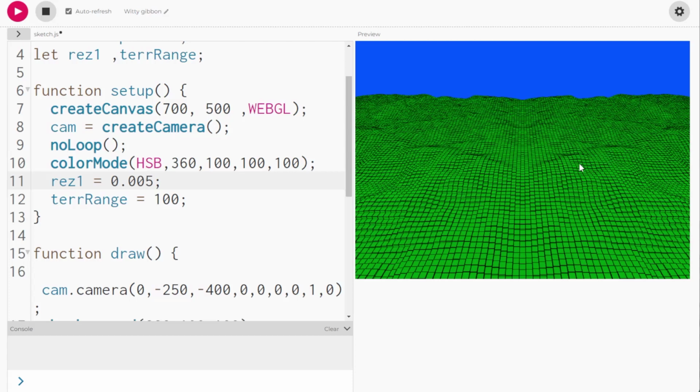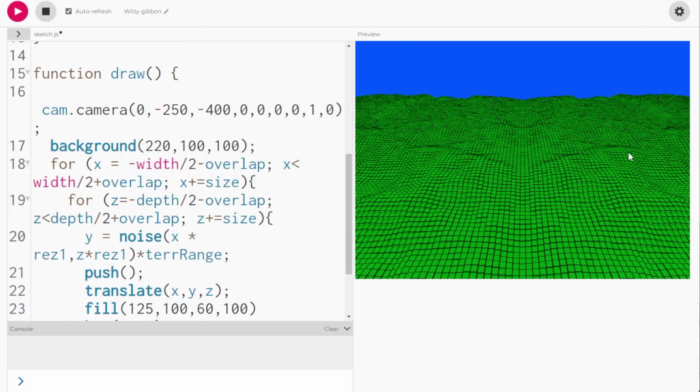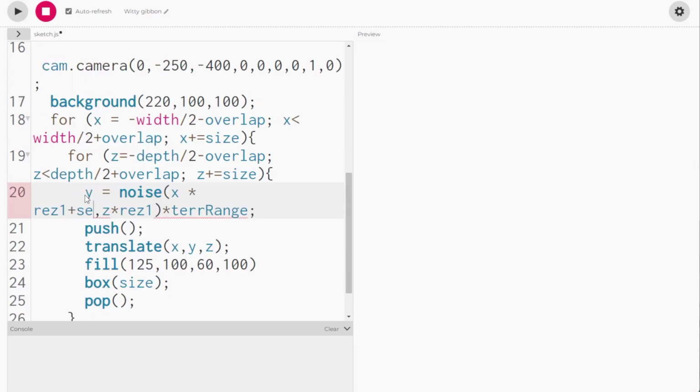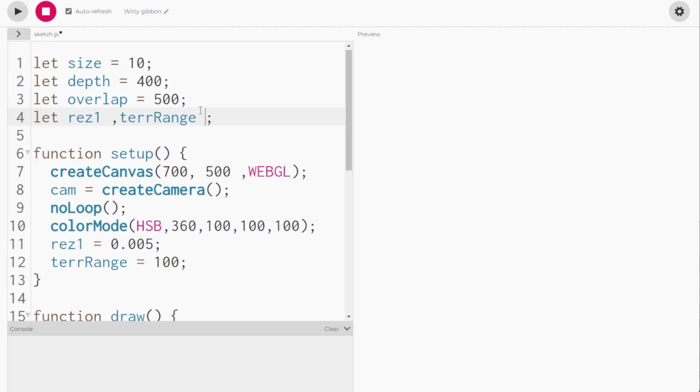Now I notice that this is kind of a mirror image of each other. I think the Perlin noise is not quite working the way it should. I'm not quite sure why it's doing this, but we're going to fix it. So let's add a seed number here and a seed number here. First put seed up here, and then seed equals millis, which is milliseconds, and that is the computer's time in milliseconds.